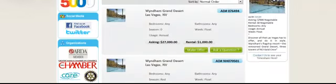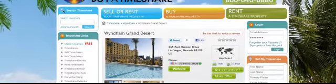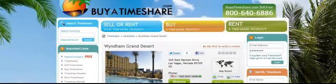It's going to be based on when you can use it, how many bedrooms, how many bathrooms, how many points. Lots of different things are going to go into the price points. But the reason that consumers are wild about this, if you're not familiar with the secondary market, is that traditionally you'll save half of what an owner would pay if they bought directly from the resort at one of the resort presentations. So when you're buying on the secondary market, you'll save half or more on your purchase. And you have the opportunity to just rent if that's what you want to do.